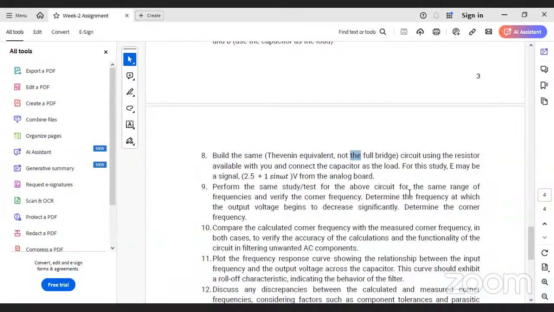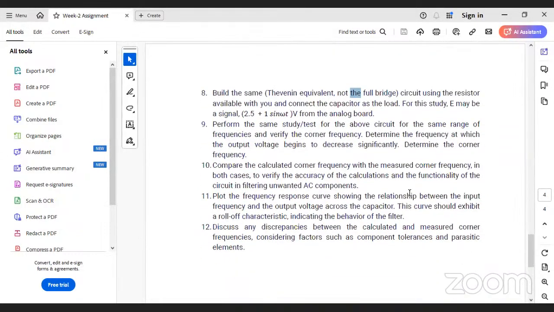When you sweep the frequency, the RMS voltage will change, you have to plot that, and from there figure out the corner frequency. Then compare the theoretical value and the experimental value. That is the brief of your experiment.